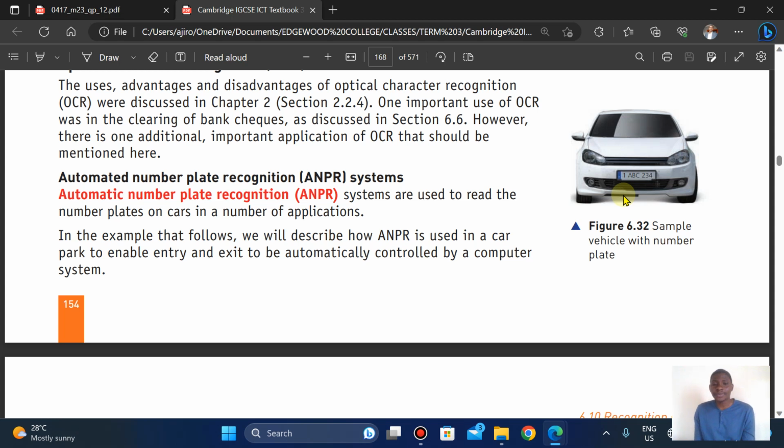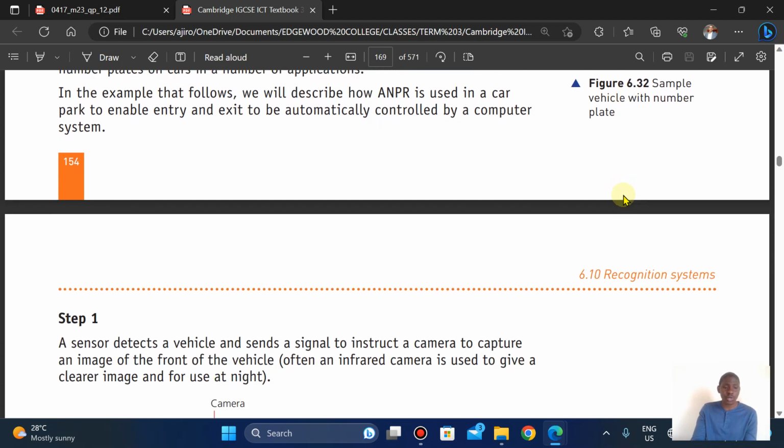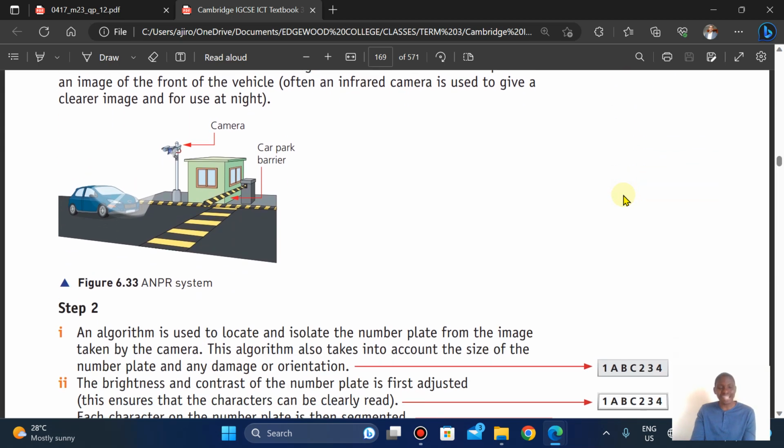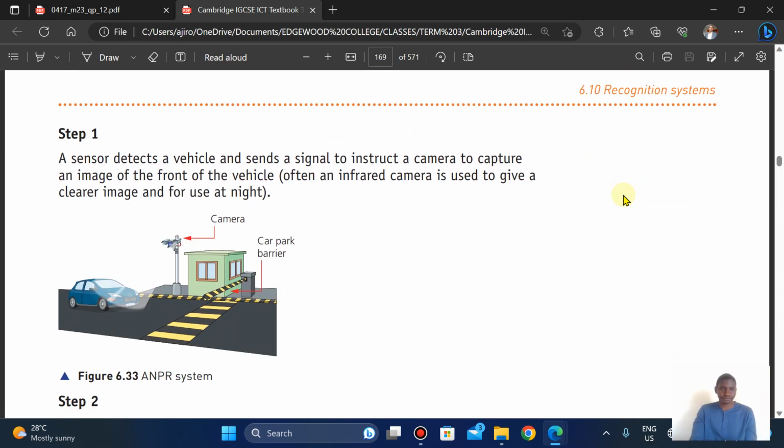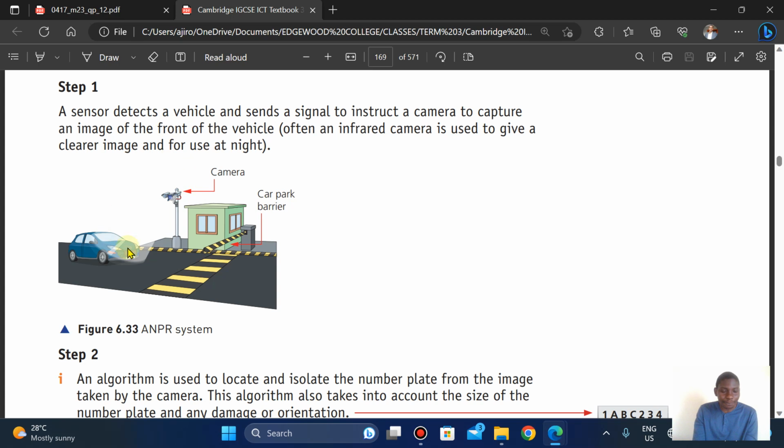Now, let's describe an example using a car park to enable entry and exit to be automatically controlled by a computer system. Now, this is what happens. The sensor, which reads analog data, detects the presence of a vehicle and sends a signal to instruct the camera to capture an image of the front of the vehicle.